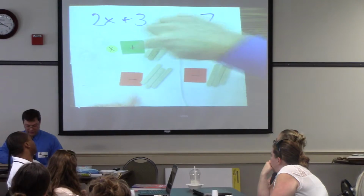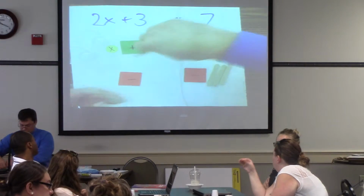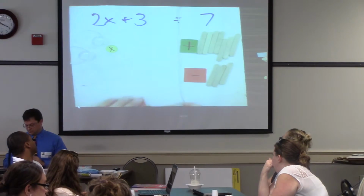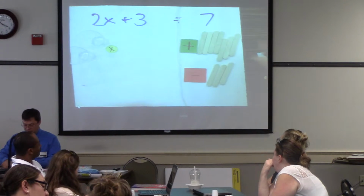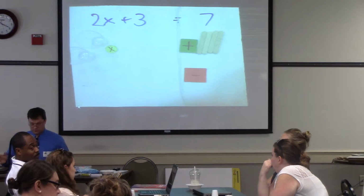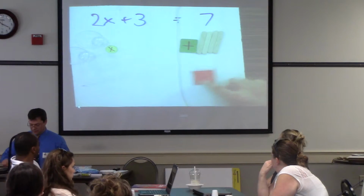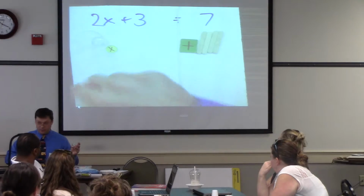Same or opposite directions? Opposite. 3 minus 3. 0. Okay, how about 7 minus 3? Opposite. So what do I do? You got to do each group. Okay, am I done? No. Now, by the way, if you had a 1x, please divide each side by 2.